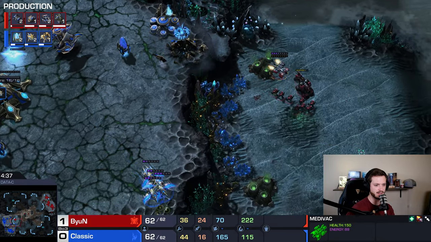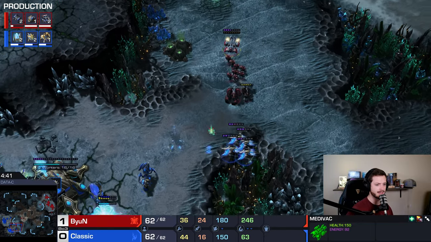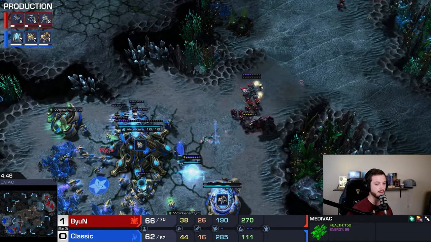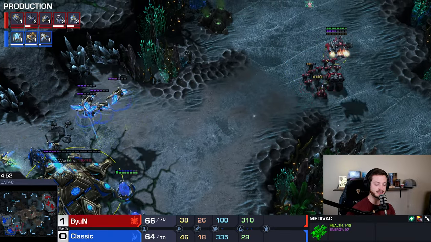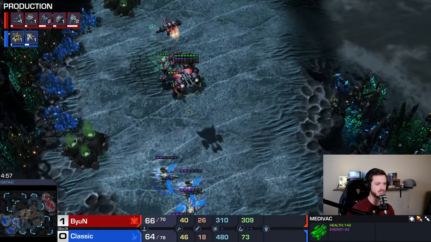Classic is going to have to hold with Phoenix and Immortal, which is not the worst idea ever, but it's not the best one. I mean, you want to be able to warp things in. That's the point of getting Warp Gate. Bio continues to run forward, and there is at least a shield battery, and overcharge can get popped. It's just a 2 base all-in from Byun. He's adding more gateways, adding more barracks, no third base on the way just yet.